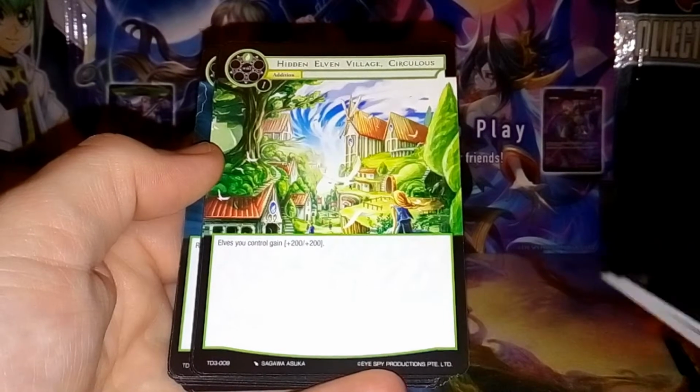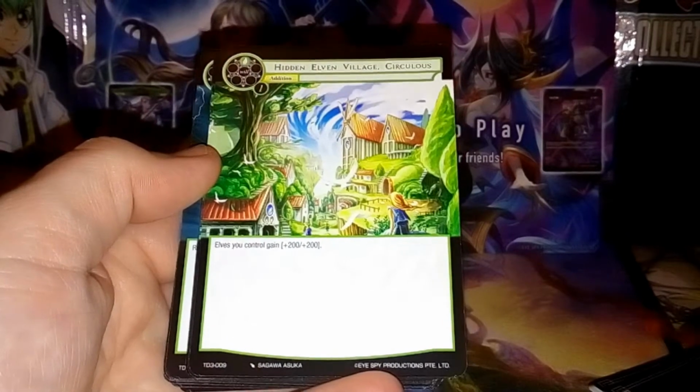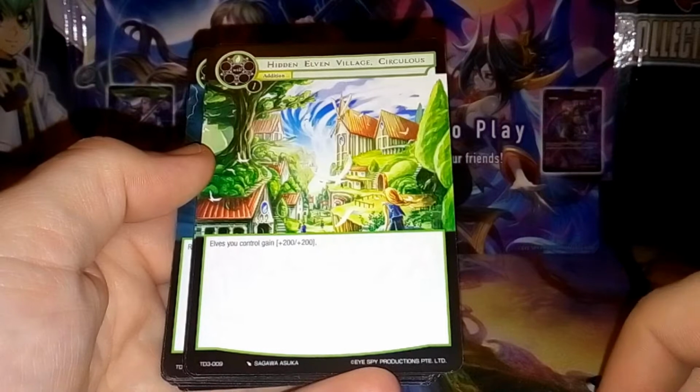Hidden Elven Village. Circulus. It's 2 cost. Elves you control gain +2/+2 edition.